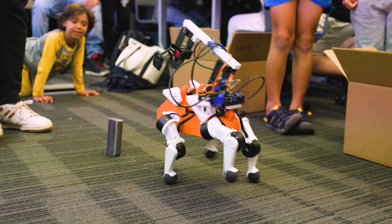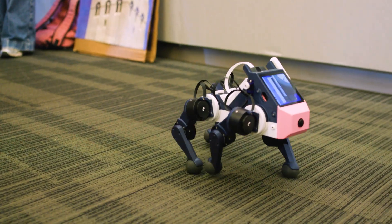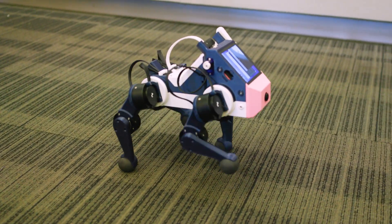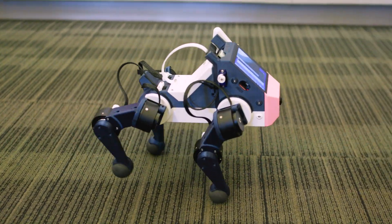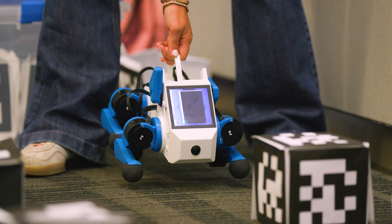There are a few directions students like to approach. One is a social robot — POPPER looks so cute, so immediately you can think of POPPER being a companion robot for children or for the elderly. Most students can build POPPER from scratch, from parts, within the first four weeks of the class.